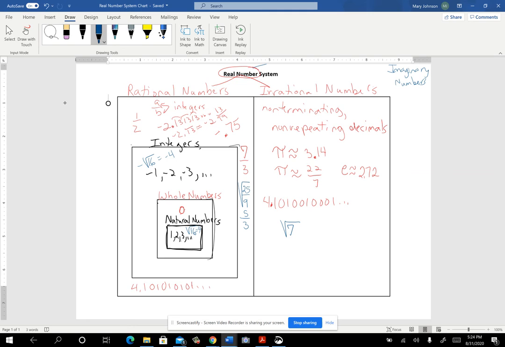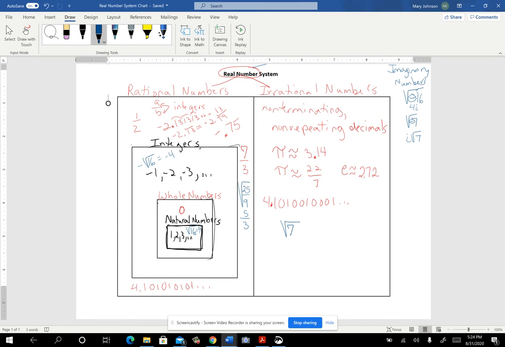And then later you'll learn that if you have something like the square root of negative 16, or like the square root of negative 7, a negative under the radical, it bumps you outside of the real number system. And those would be some examples of imaginary numbers. It's actually why you need imaginary numbers. So square root of negative 16, later you'll learn is 4i. Square root of negative 7 would just be i square root of 7. And you don't have to know that so much, but I just want you to kind of be aware there's more to it than what we need, okay?